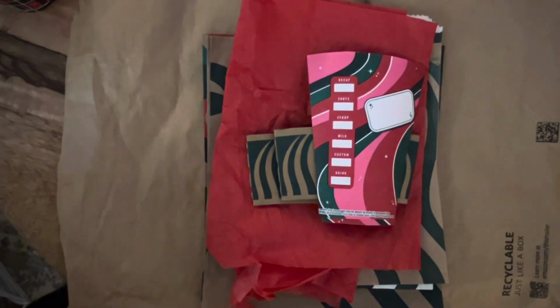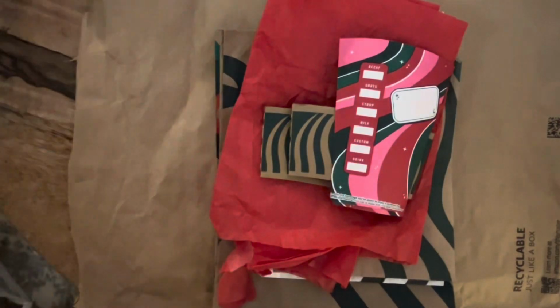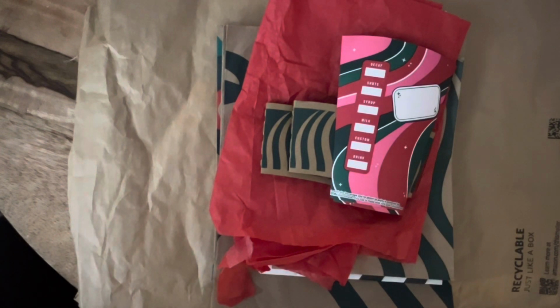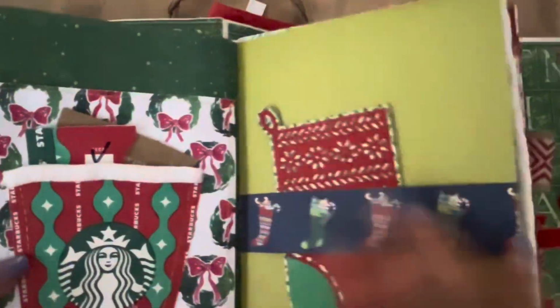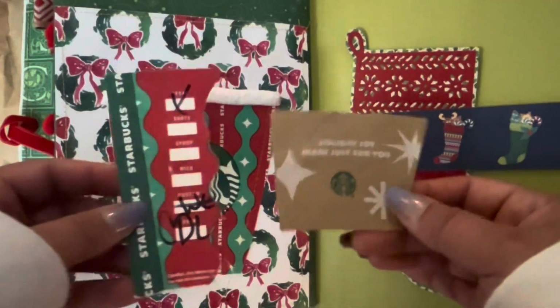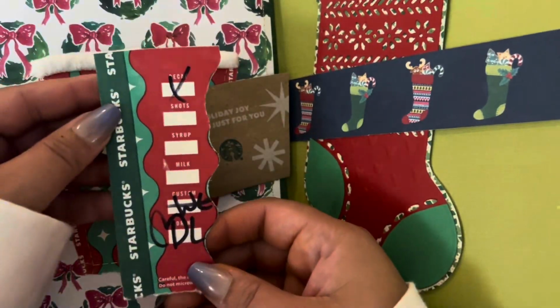I feel inspired to create. And normally when I do feel inspired, I want to do it right then, because if not, it just kind of goes away, you know what I mean? So I had all these wrapping papers that I took out from last year, and anything that was sticking out that I had scraps of, I had taken out. I just wanted to show you the previous ones from previous years. This is what I've collected, just cut out all these different pieces and what have you.